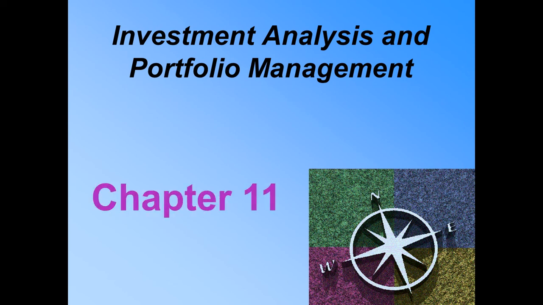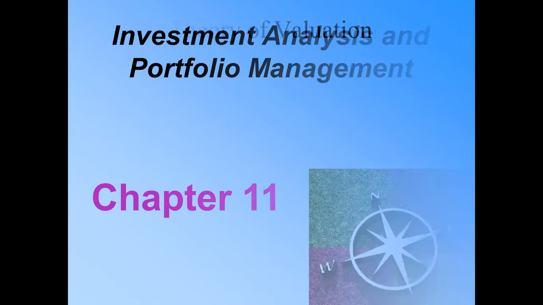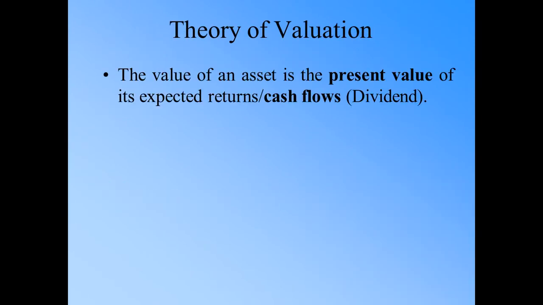Okay, my dear students, in chapter 11 we were discussing the valuation of long-term securities. We have already discussed the valuation of bonds and the valuation of preferred shares, and today we are going to discuss the valuation of common stocks. The simple concept of the valuation of any given security is that you are supposed to find the present value of the cash flows associated with the given security.